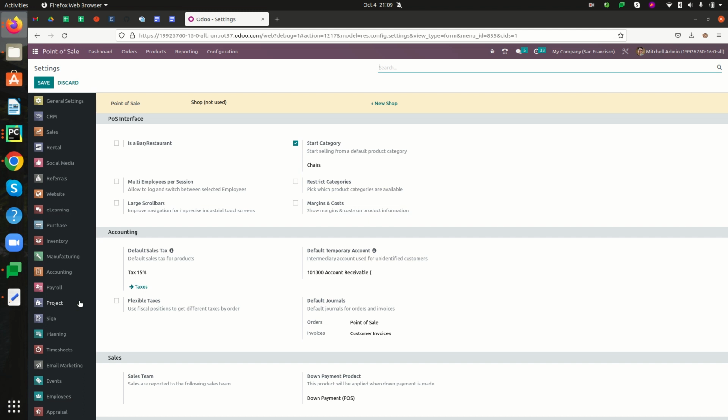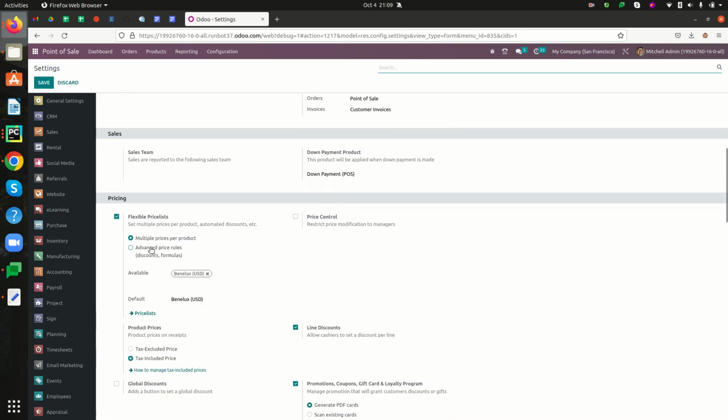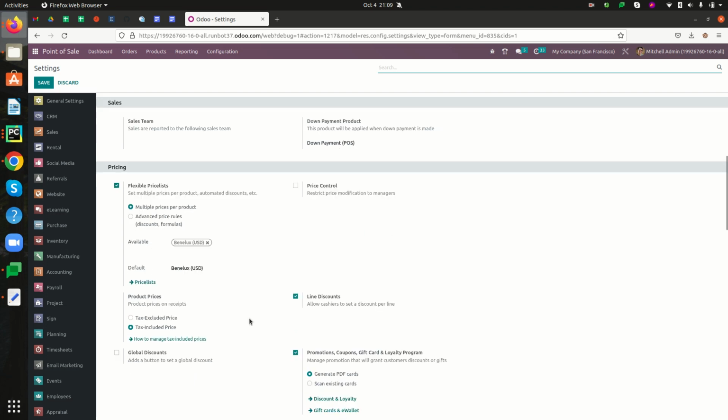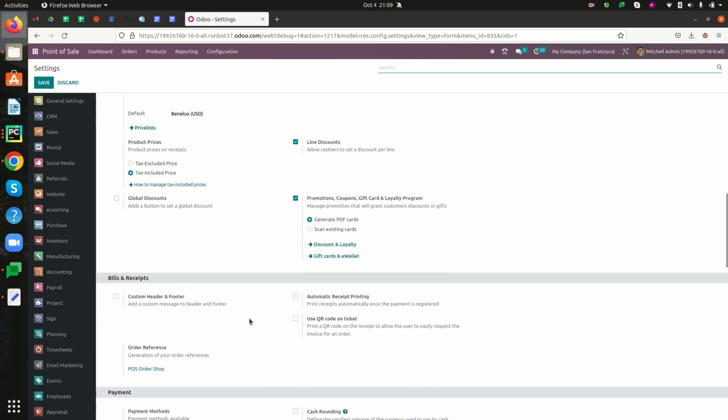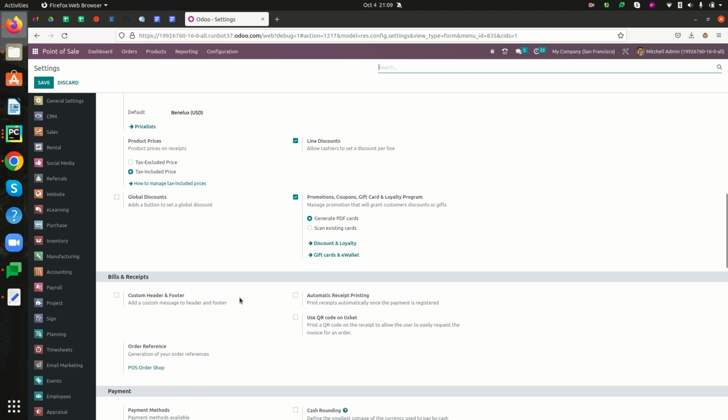So from the pricing, we can see the option to set flexible price list, and from the bills and receipts option, we have the option to use QR code on ticket.